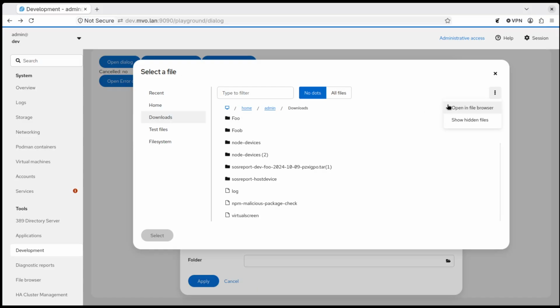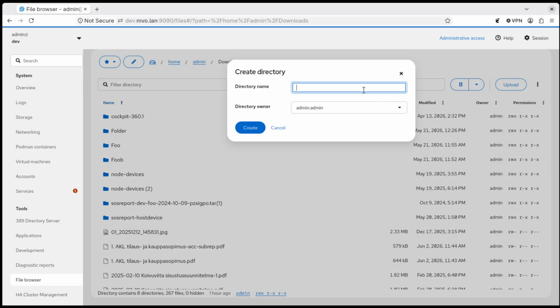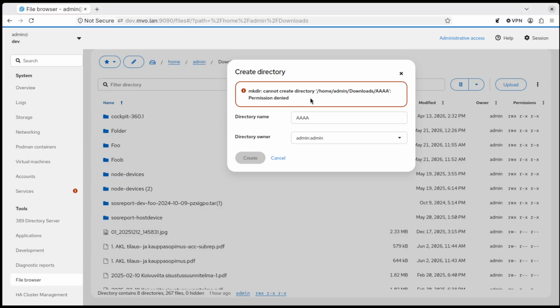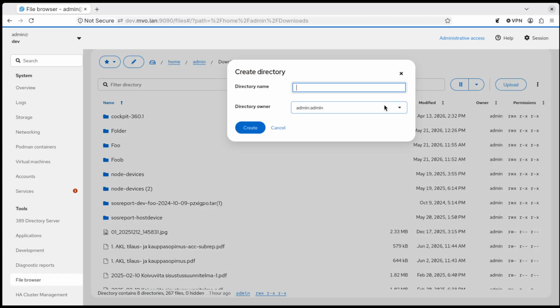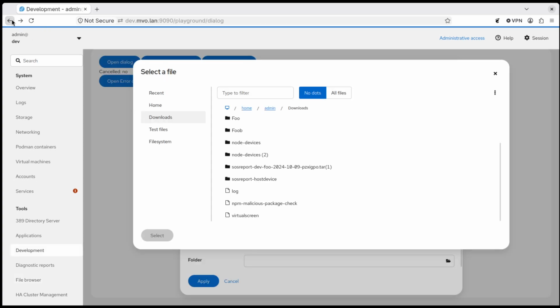So now here's an action to open this directory in the file browser. So you go here, this is the same one now. Then you can go here, create a directory like this. Admin is fine, you create it. Oh, there's something going on with my development machine setup, I guess. Let's see if I can get it as root, maybe. No. Well, demo effect. Just imagine I would have created a directory here, and then if you go back, this listing should be updated. Of course, it should show you the new directory, and that's why I made this dynamic.